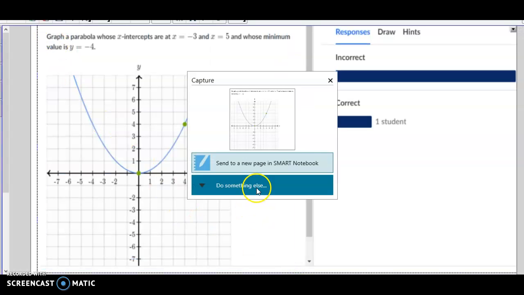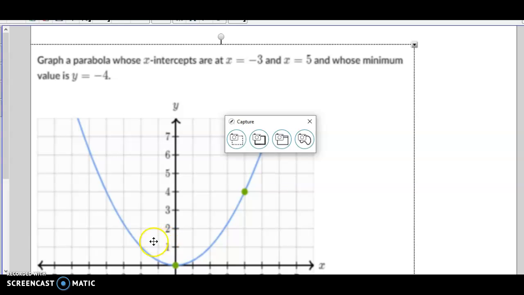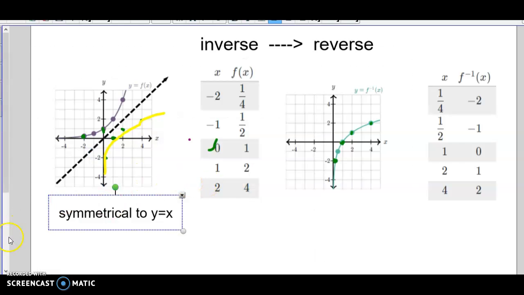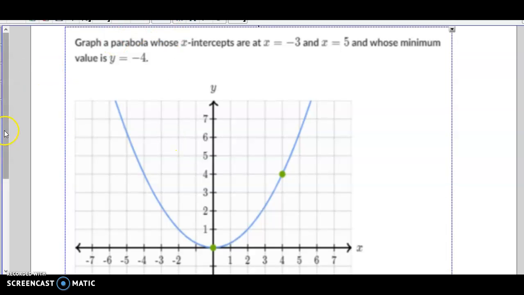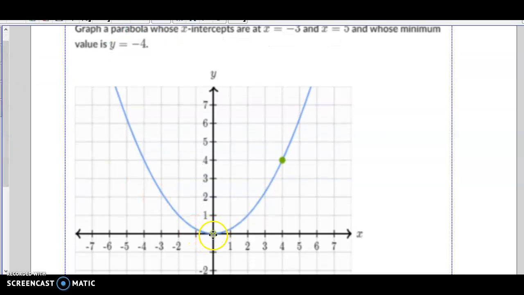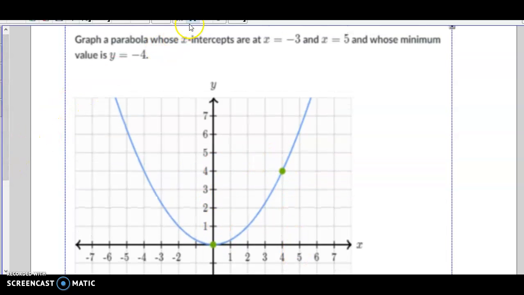So this is a problem where we have to graph a parabola, just kind of visualizing our shapes. I don't know about some of you, but I find that I do really well visually with stuff like this. So here, this is not interactive, but you would have to move these dots to make your parabola look the way you want it to look. So let's highlight the important information.